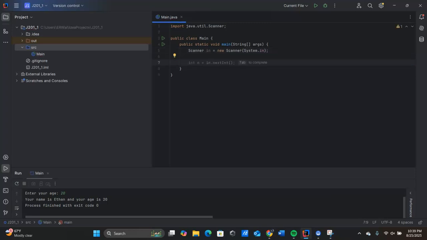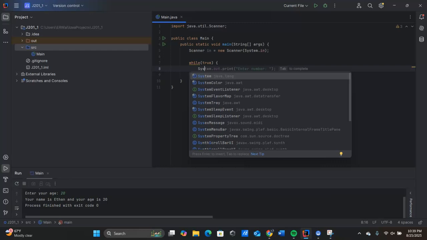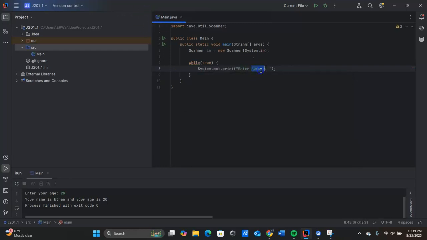All right. And now we're going to do a while statement. So while this is true, yep, while it's true, we're going to do System.out.print enter your age and we're going to put in parentheses -1 to quit.